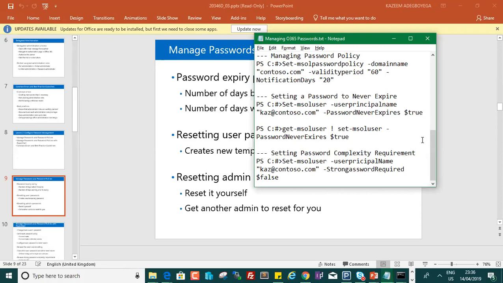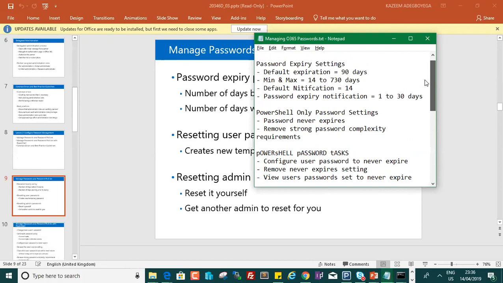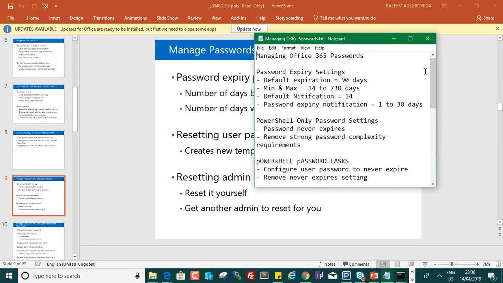So let's see where to do that in the portal, and I will also show you how you can do it from PowerShell. But it's nice to know that there are default settings, right? The default expiration period for password, that's the O365 user password, is 90 days. So when you create an O365 user and you don't do anything, after 90 days, that user is going to be prompted to change his or her password. But we don't want to leave it at 90 days. 90 days is way too long to keep a password for. And so I'm just going to show you how you can fix this.